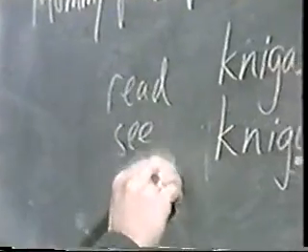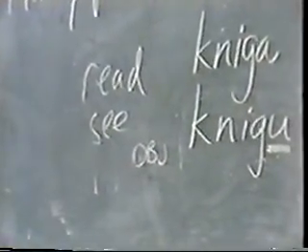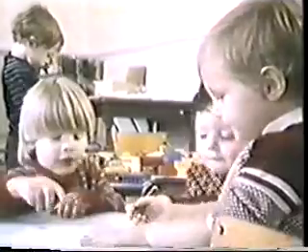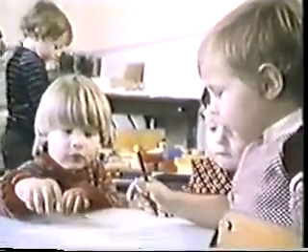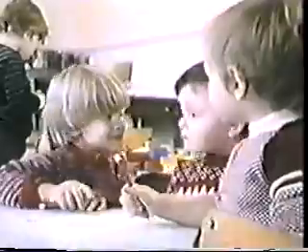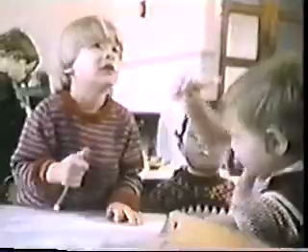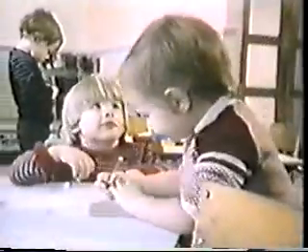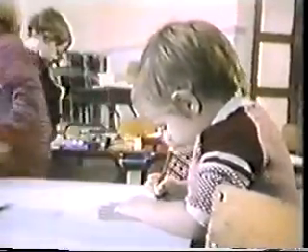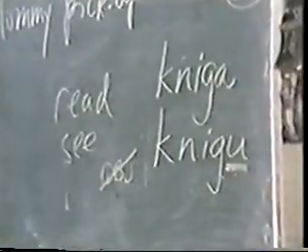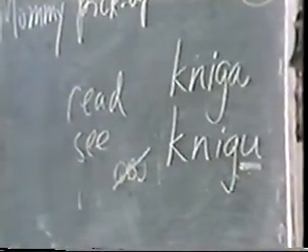In Russian adult speech, if you say something like, I read the book, or I see the book, you would still use the object marker because it's the book that you're acting upon. But for children, somehow reading and seeing is not a direct action. To them, acting on something is doing something with your hands, picking it up, dropping it, throwing it, manipulating it in some way. So in child speech, if they say, read me the book, or see the book, or look at the book, they don't put the object marker on. They say kniga instead of knigu. So here we have a subtle interplay between semantics and grammar.